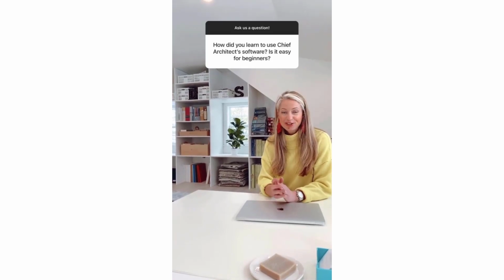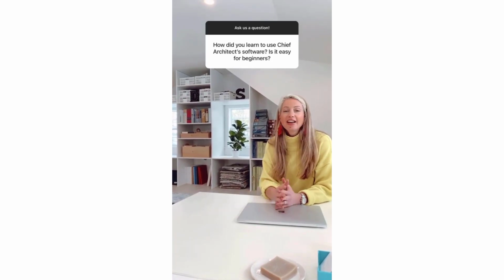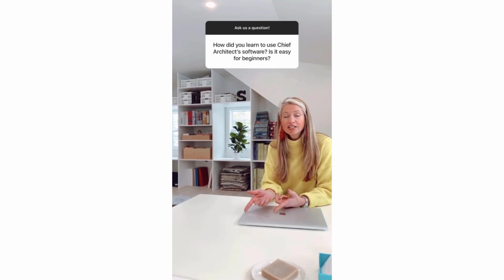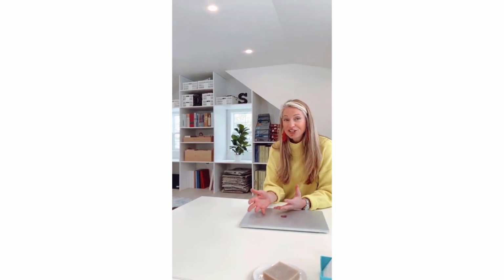Many moons ago when I learned to draft, I learned using AutoCAD. And then it was glaringly obvious that I needed to have better drawings. I needed three-dimensional renderings. So I actually found Chief Architect at KBIS several years ago. And because of my CAD background, I was able to learn Chief Architect really quickly. I would say that I taught it to myself in less than a year. I still have a lot to learn, and Chief Architect's training sessions are super helpful, and I have to say their customer support is incredible.